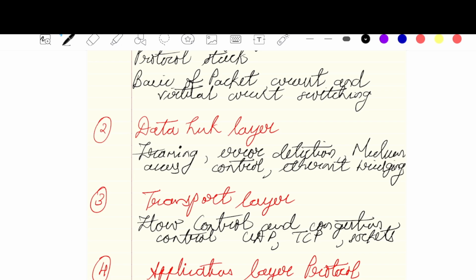Then comes the application layer. The application layer protocol is what is involved when you open a Google browser and enter google.com. Then we will understand how the HTTP protocol works and how the request goes through.